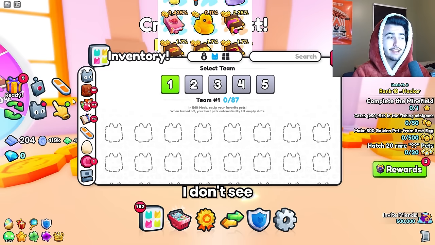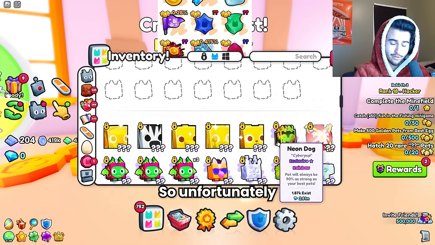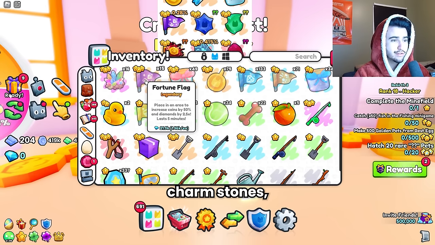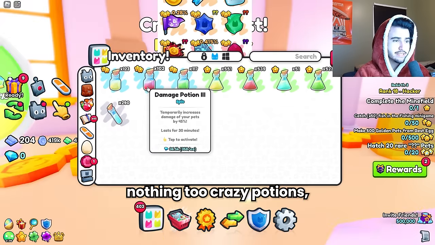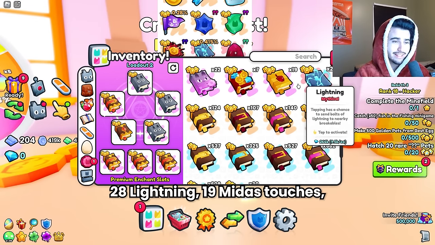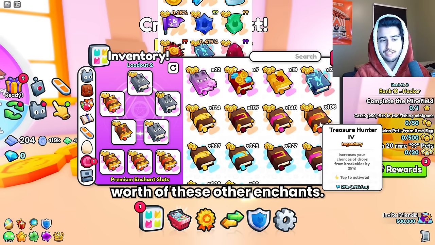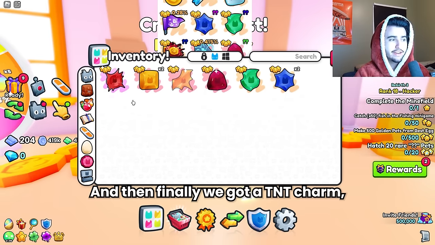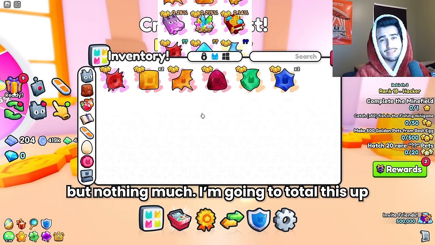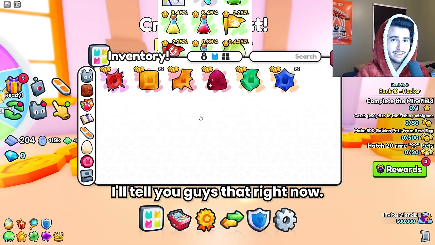So the moment of the truth, I don't see any notifications on the pet tab and we do not have any Wizard Westies. So unfortunately, we didn't get a single Wizard Westie. Items, we got 16 charm stones, some fortune flags, nothing too crazy. Potions, nothing really good. 22 exotic pets, 7 fortune books, 28 lightning, 19 Midas touches. A couple hundred thousand worth of these extra enchants, so not too bad on this front. And then finally, we got a TNT charm, criticals charm, and a strength charm, but nothing much. So I'm gonna tally this up, see how much it totals, but it's not looking like 30 mil worth of stuff. I'll tell you guys that right now.